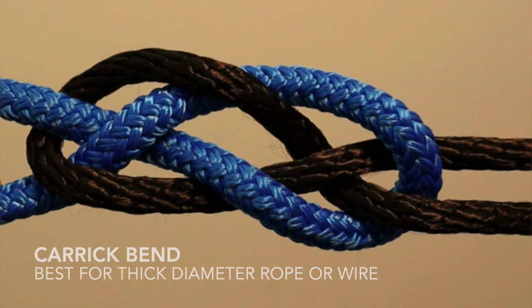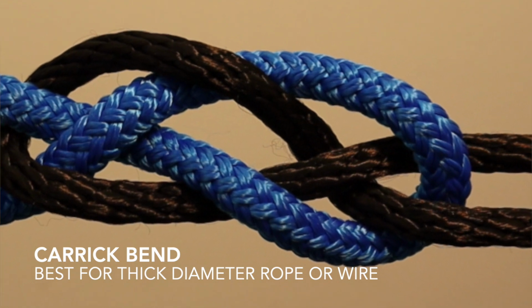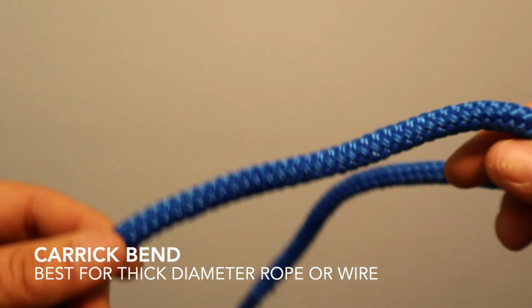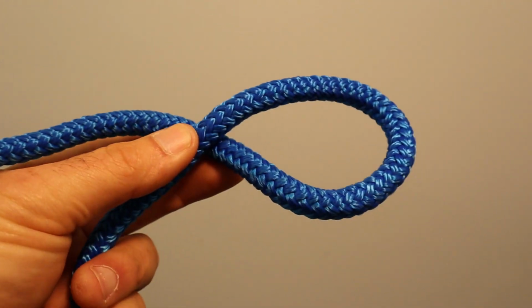And there you go. Alright, so next up is the Carrick Bend. It's also known as the sailor's breastplate. So I'm going to take the rope in my left hand and I'm going to make a simple bend like this and just pinch it with my fingers.